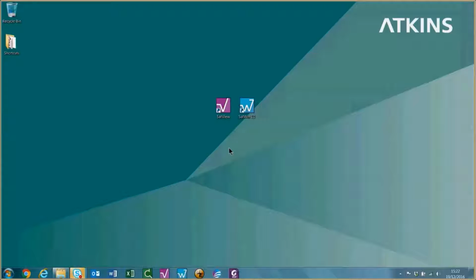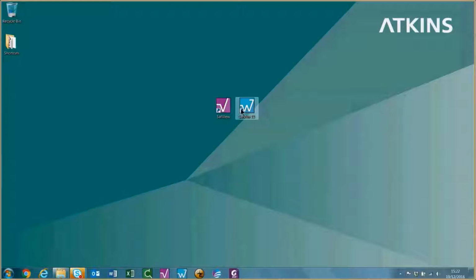Today we're going to introduce you to SatWin 11 and SatView. In SatWin 11 you need to create your SATURN data, and once we've been in SatWin 11 to create our UFV files, we will go into SatView and look at the data. So over to Luke.